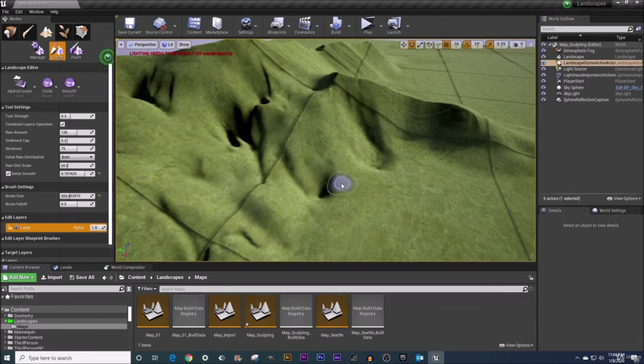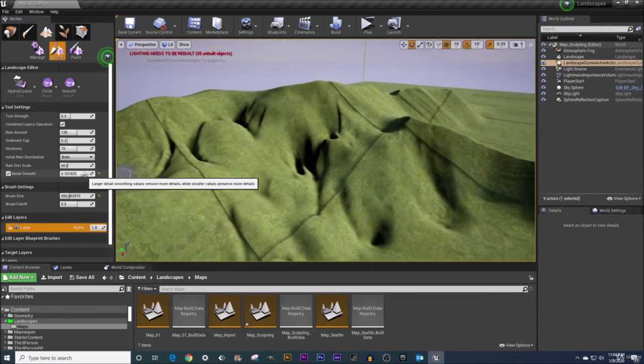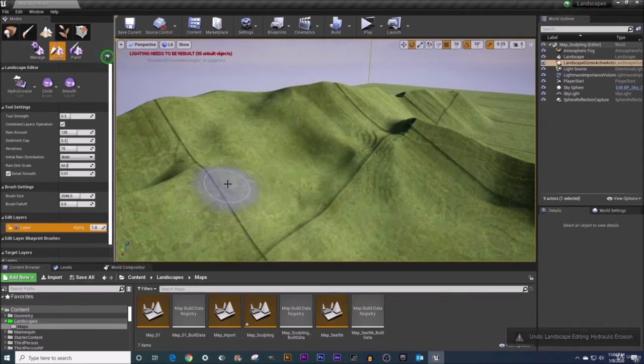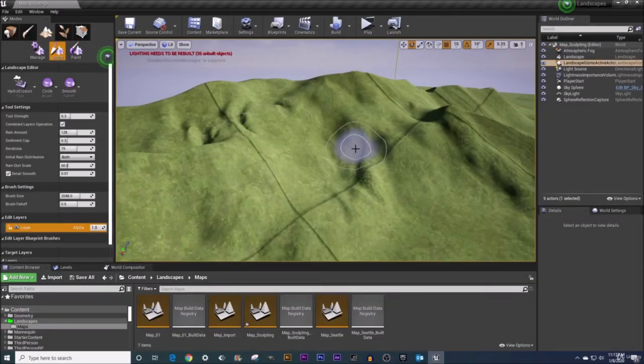Like so. All right. So this is a really good way to kind of flatten or undo or fill in some of these crevices that just got away from you a little bit. All right, let's just undo these and set these back to our default, and I'm going to do Control Z a few times on the landscape to set it back to where we had it. And a quick camera cut here.